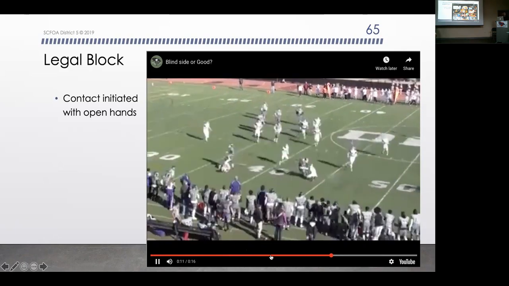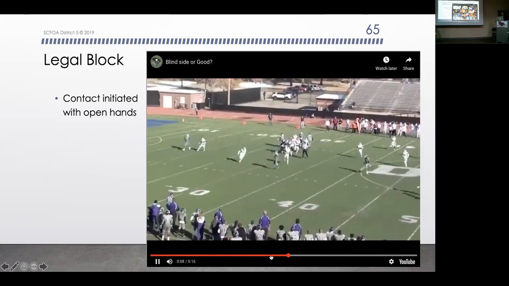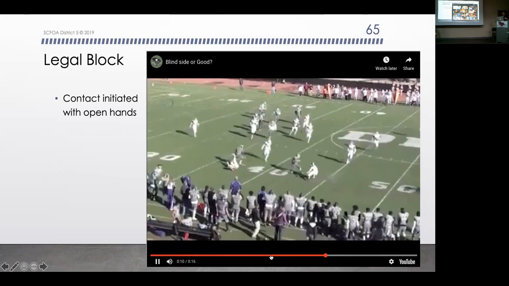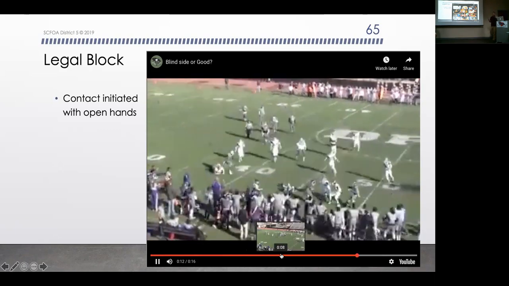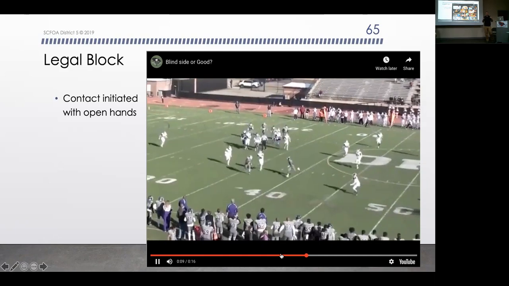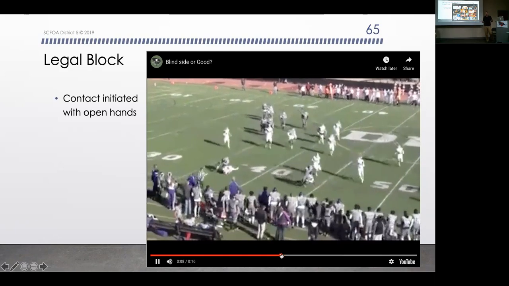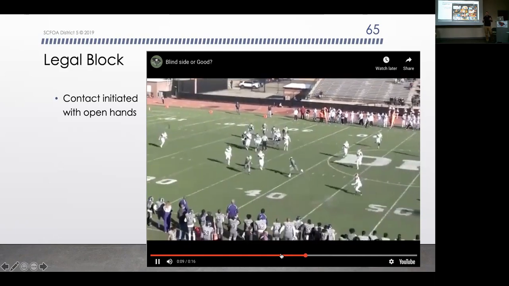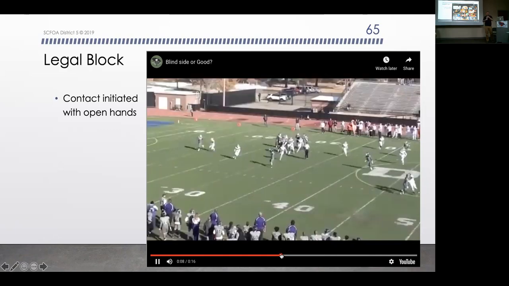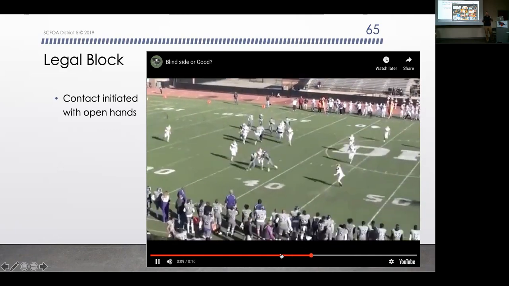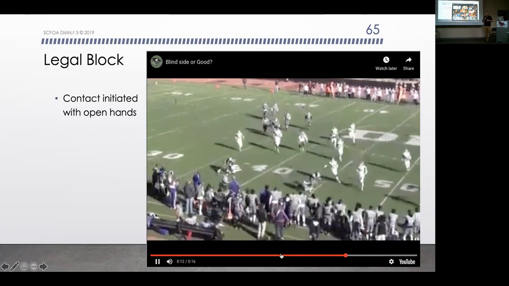Watch, so he lines them up. He goes to one side, but he uses those hands, and his hands fly open. That would be legal. So watch his hands. So, when I say you see the entire block, that includes the follow through of the block. And if you see his hands fly open, he uses his hands. You physically cannot initiate with a shoulder and then fly your hands open. It doesn't work.